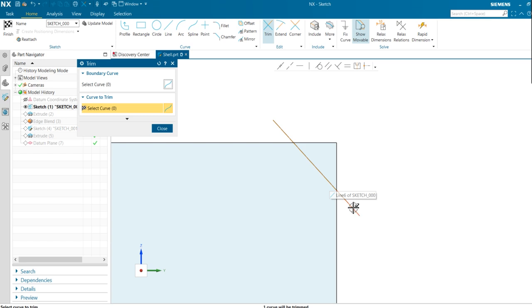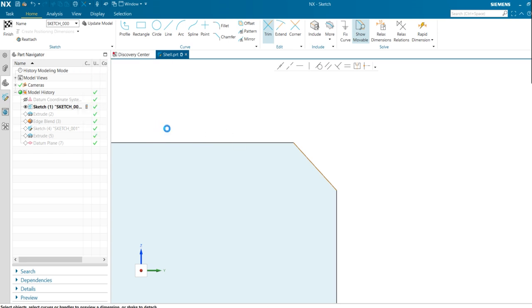Same way, see here. So till it highlights here. So it means this line will be trimmed. That is the indication, before trimming it will show as a preview. So I am selecting this line like this and selecting this line, and here also I am going to see it's highlighting. So this can be trimmed. Yes, I am just selecting. Again I am selecting this. You can see till the boundary, I mean the intersection point, it will highlight. So I am going to select. So like this it will trim.